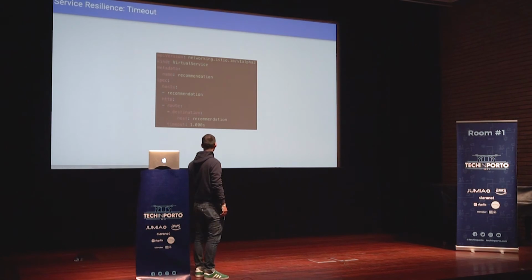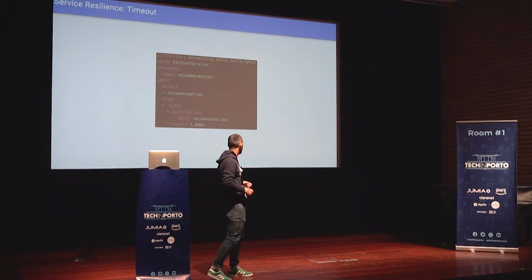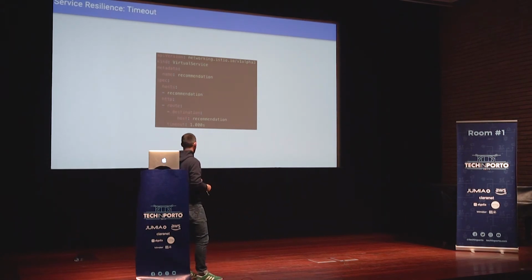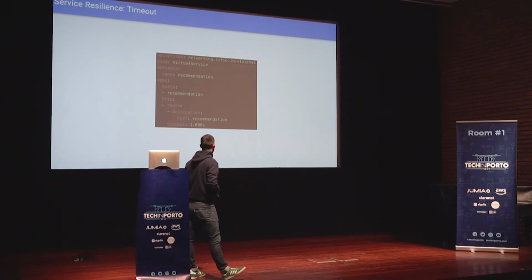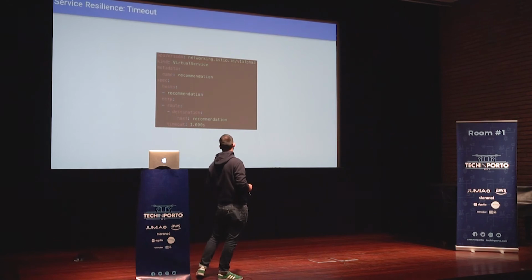It's basically nice. It's evolving as we speak, and something like a weighted load balancing will be better in the future. Another thing that it can do is have timeouts. As you can see, you can offload your timeouts from your code to a virtual service with actually one line of code, which is really interesting. This will be converted to something that Envoy actually understands.